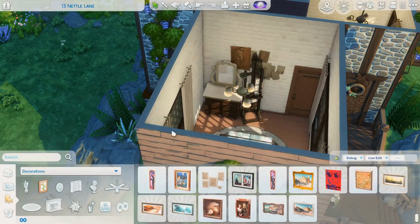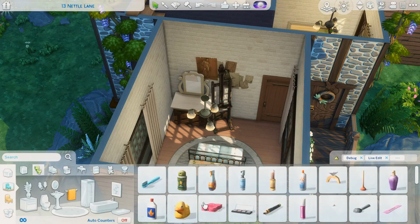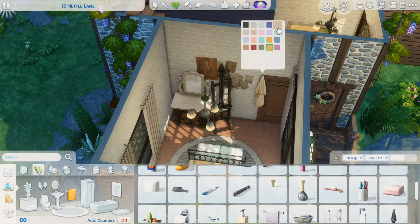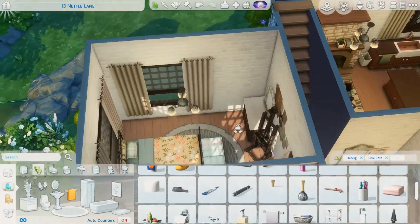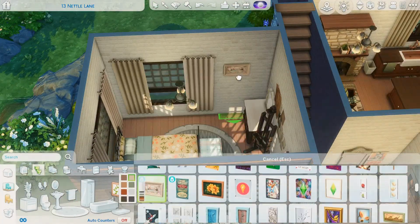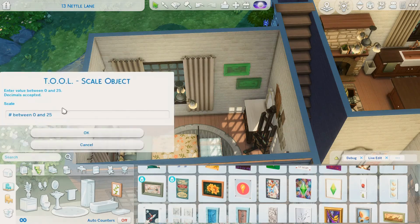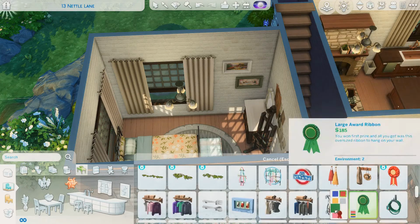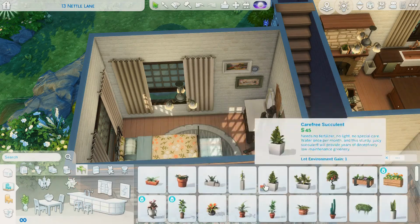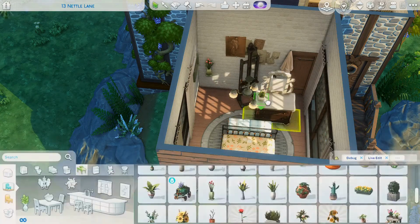I add a skill building item in here, a little easel right next to the dresser, and some sketches behind it. I imagine this sim was something of an artist, and I add some paintings on the wall and a little bit of clutter and just try to make this space really cute. I also add a little ribbon on the wall. I don't know, maybe she won, or he. I guess I imagine the person living here was a girl, or they.